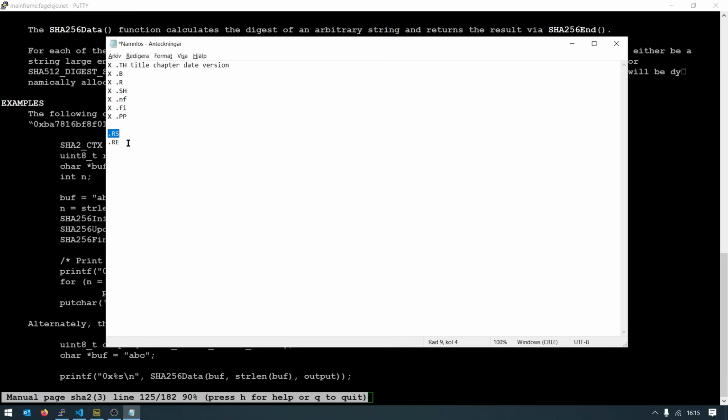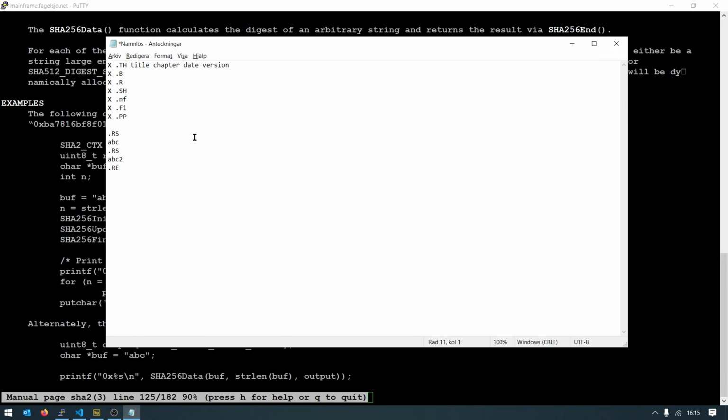So RS, it tabs out one step, so to say, which means that if we do ABC and then we do another RS, this second ABC will be like this, and this will be like this. So each time you RS, you jump out one relative step.